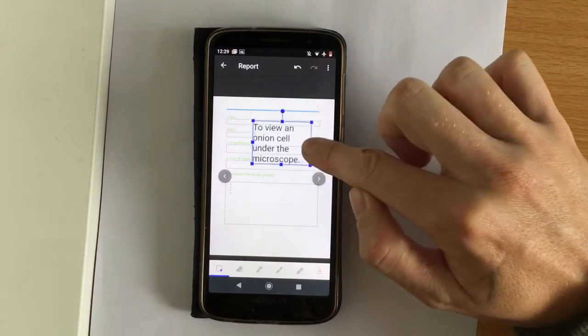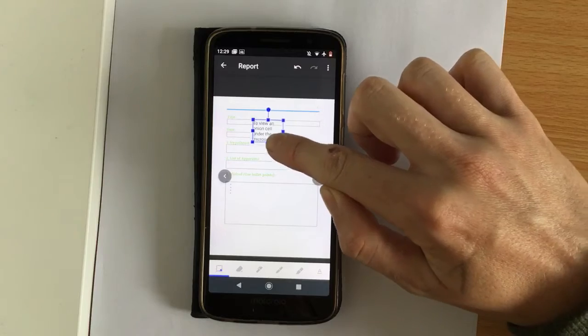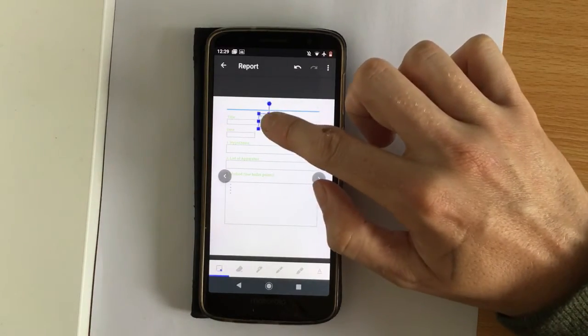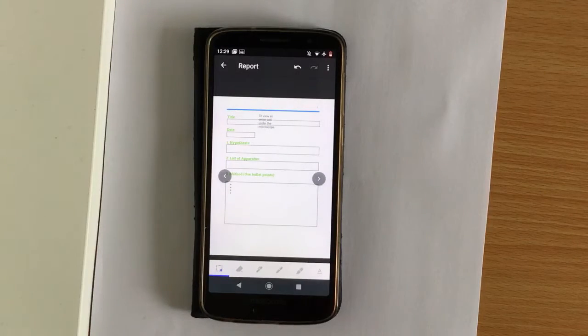Now unfortunately, I don't know why this doesn't work, but you can't create this to go lengthways. So I'm just going to have to put it over the text box there roughly where it should go, and the teacher will be able to see it on his own file then.